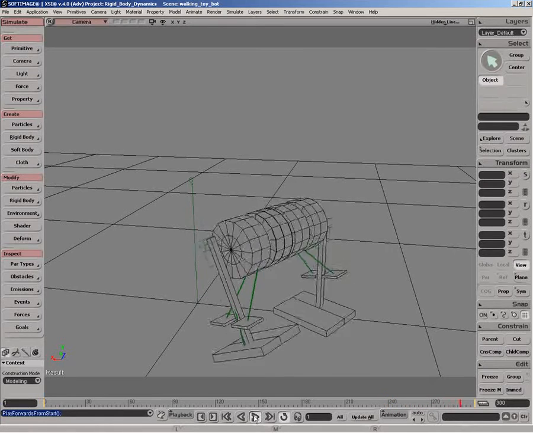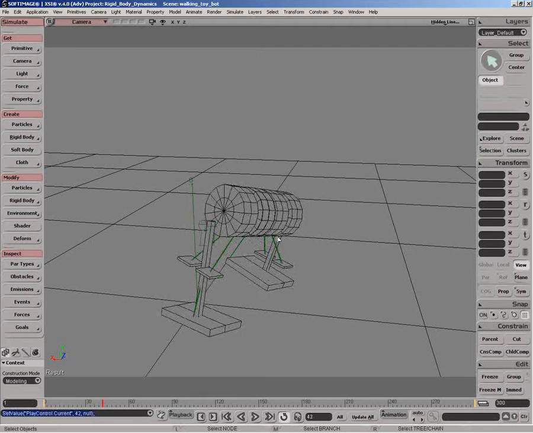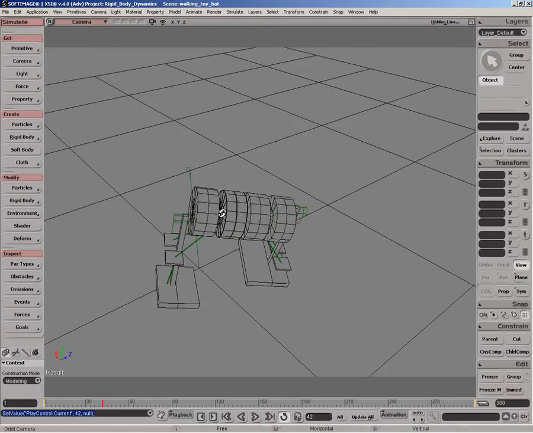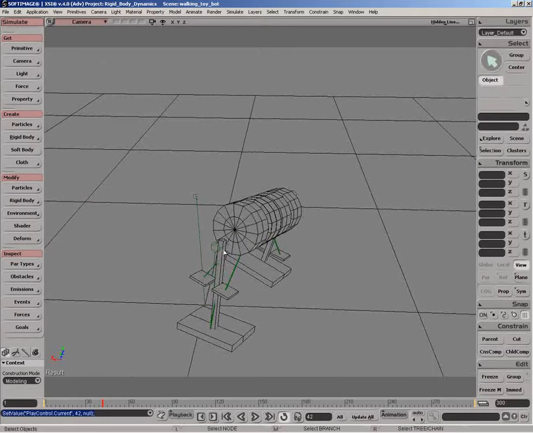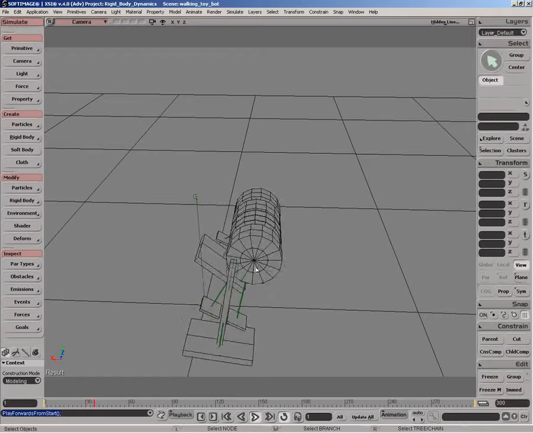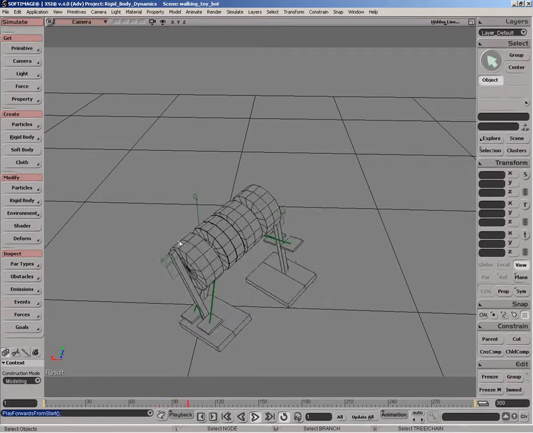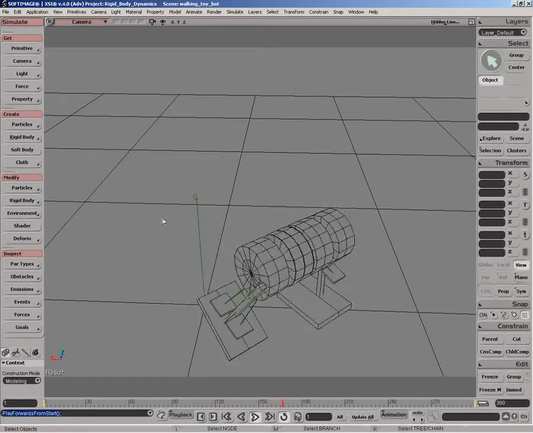So if we just look at it really quickly, just to get a conceptual overview, what we have in the center is an active rigid body object that's driving a hinge with a motor on it that's rotating the outer axis. Now that outer axis has another hinge that's constraining an arm at the outer radius, so it actually rotates around the drum cylinder. So you get this kind of offset action that gives it an up and down motion as well as a horizontal motion.